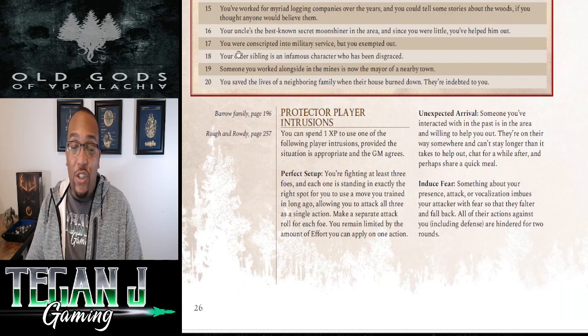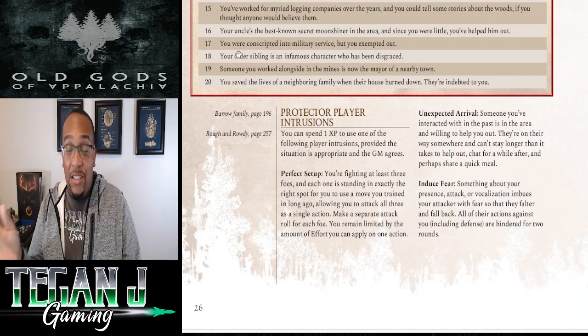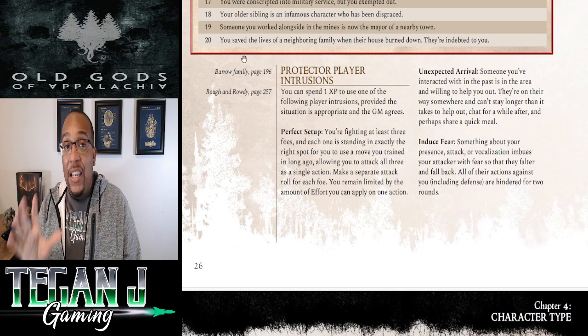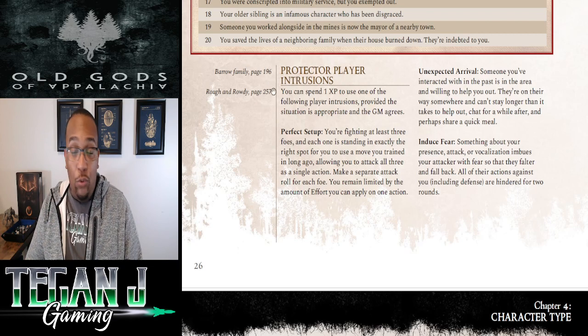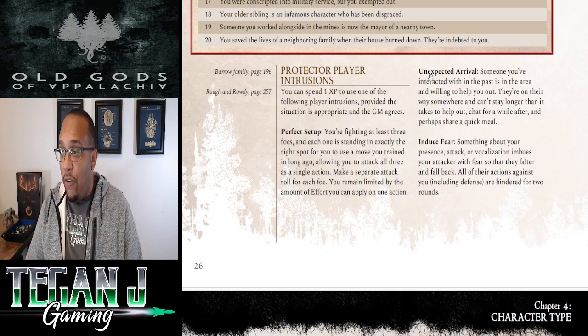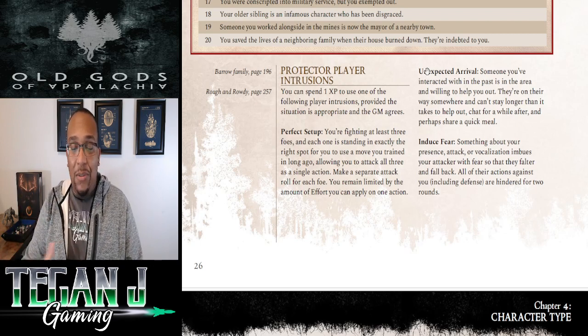And with that, you get to go through and pick some of your stats. But before we do that, we're going to go over player intrusions. Player intrusions, we're going to touch on this more for the mechanics video, but each of the different classes get their own that they can spend XP on to utilize. So we'll pick one of them. Unexpected arrival for the protector. You could have somebody that you've known from your past that's willing to help you out with whatever scenario you're in. They come through and do something to help ease the situation and help push you along.